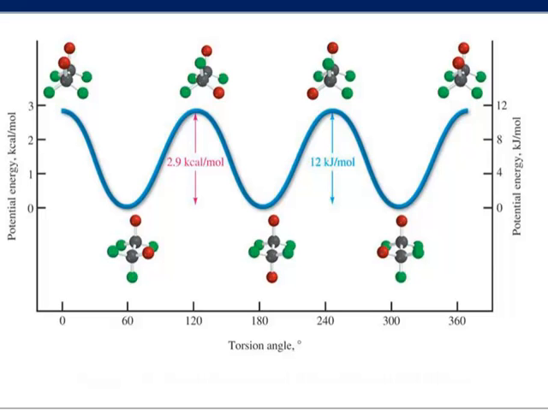And so as we move into more complicated molecules, we'll see similar graphs, and we'll recognize that molecules will tend to have a population distribution that is based upon these relative energies. Most of the molecules of ethane will look like the minima, and some of the molecules of ethane will look like the maxima, and some of them will look in between.